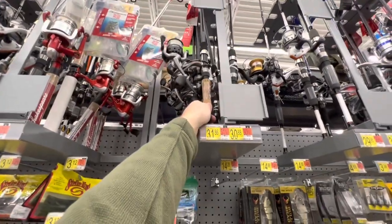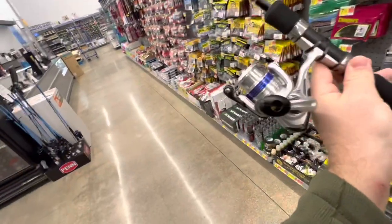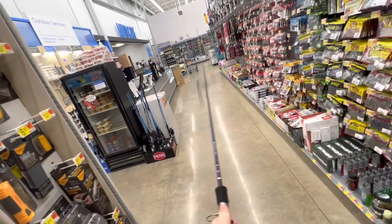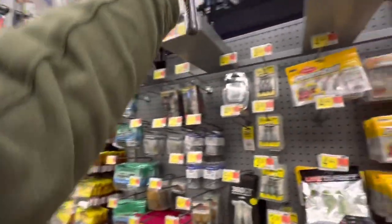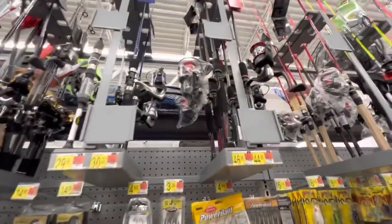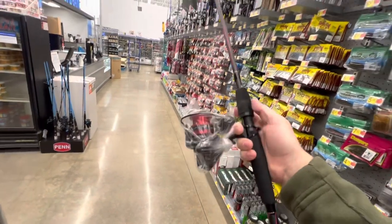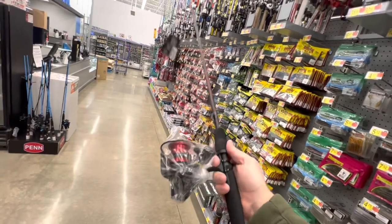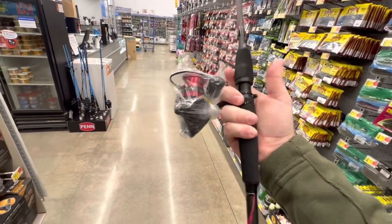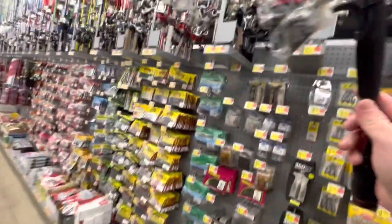Here's a pretty nice little spinning combo at $31. Moving down, this is a nice little offering by Daiwa — pretty cool little reel, first time I've seen this one in here. But these rods are a little too flimsy for actual bass fishing; better for panfish and trout. When it comes to the Black Max by Abu Garcia, this is an awesome spinning combo — check out my review of the baitcast combo. I say it's the bestselling baitcaster combo of all time. The spinning combo has a really nice grip, kind of fills out the palm. It's a rock solid, bulletproof combo with enough power to set the hook on a fish really good.